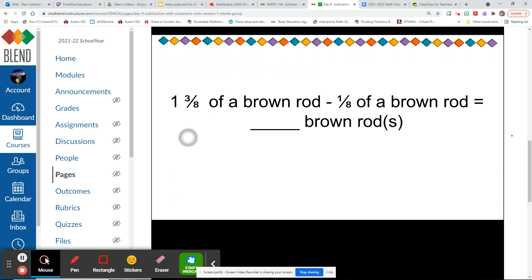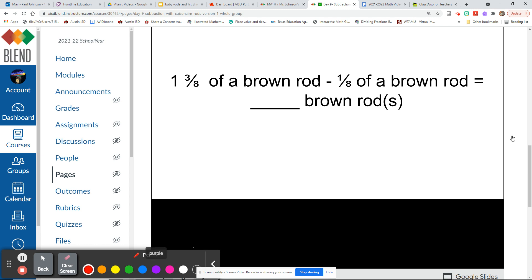We're taking apart the one whole, and then we're asking ourselves, can we take away one-eighth from three-eighths? And yeah, we absolutely can, because three-eighths is larger than one-eighth. This is just a new thing that we have to think about when we're subtracting fractions, especially with mixed numbers: can I take away the second fraction from the first fraction?